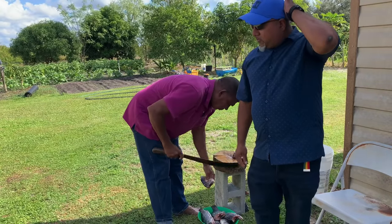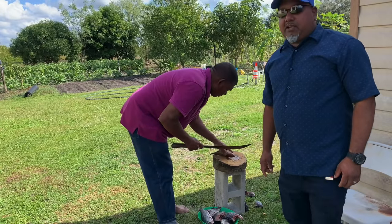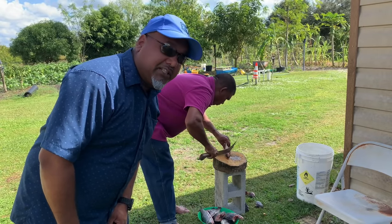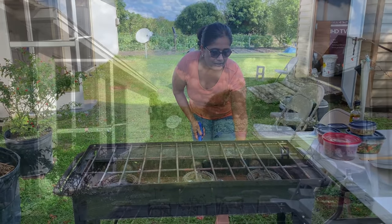I'm going to show you guys around in a little bit, as soon as he's finished cutting up here. And we're getting ready to do a cookout here. We're going to be joined by Sandy from Sandy's Backyard Kitchen as well.